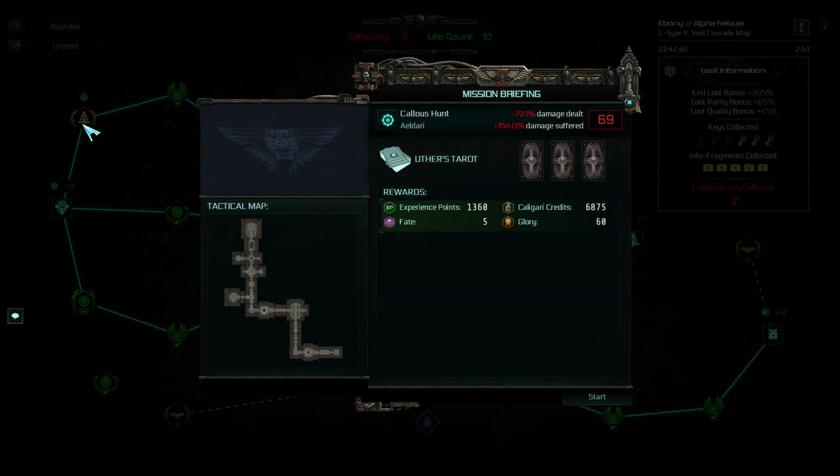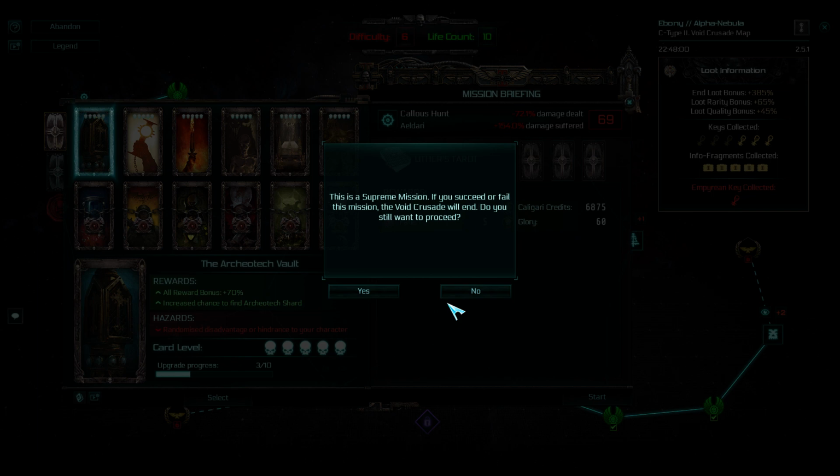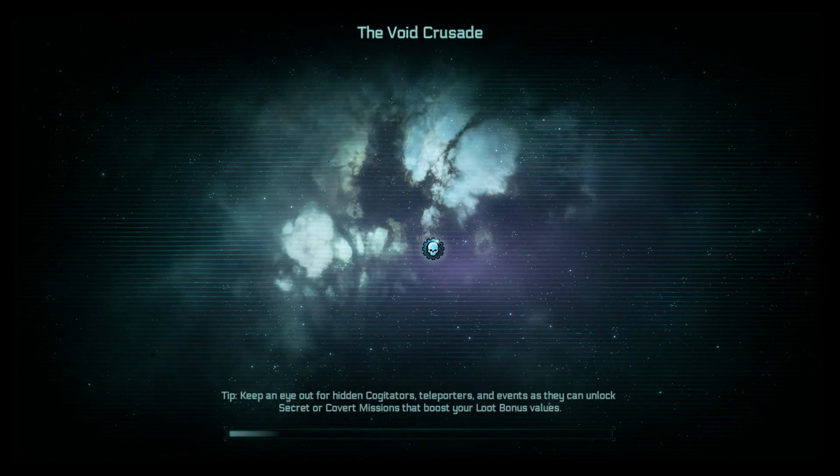So this is the last one, Supreme Mission. I'm not going to use a tarot card because that will make the mission too difficult, and I don't want to risk not getting the end loot. So, man, I'm not really looking forward to this one for some strange reason. But let's go. If I succeed or fail, the Void Crusade will end. I don't know how this is going to turn out. I hope it will be right. But this is going to be very difficult. It's going to take a very long time. So I thank you in advance for the patience that you're going to partake here with me, witnessing live the Void Crusade.